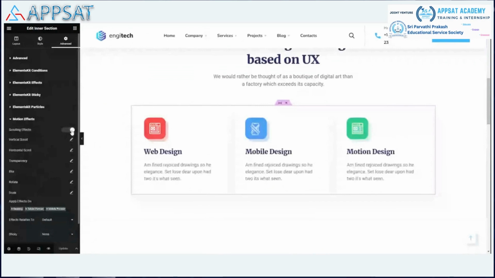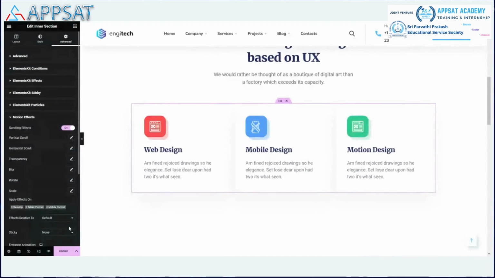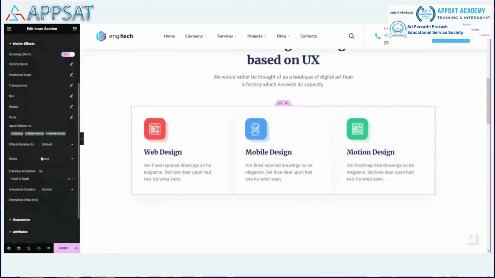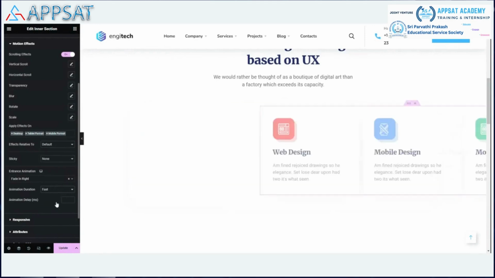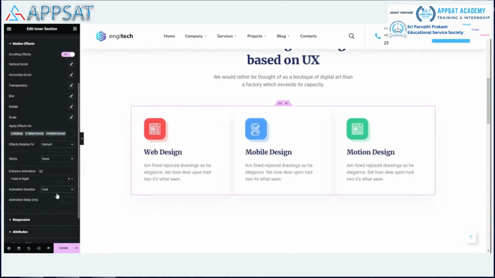I need to make the scrolling effect on. Let's go for the default and fade in right, normal, make it fast, or you can make it normal. Okay, just review it.